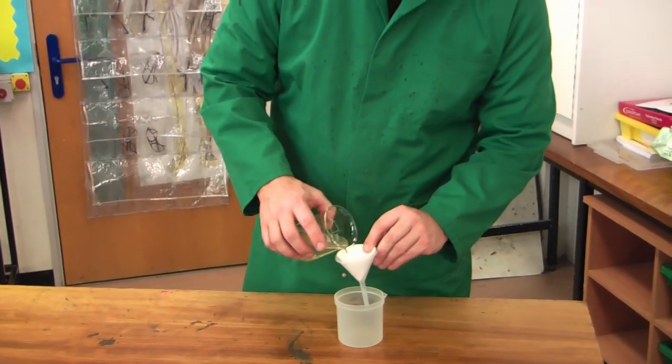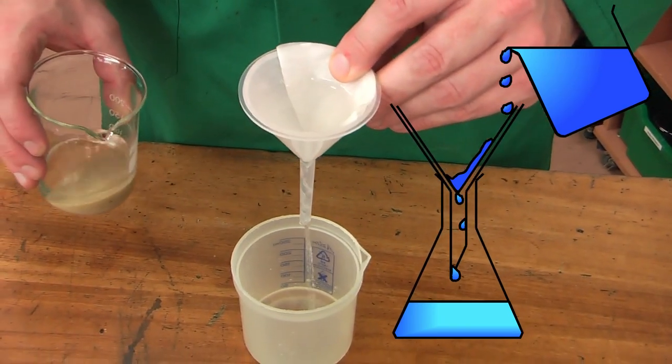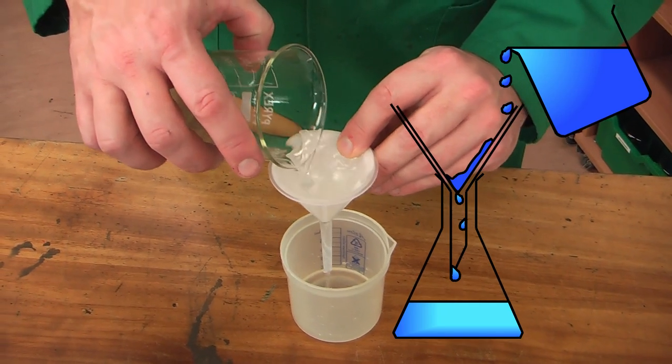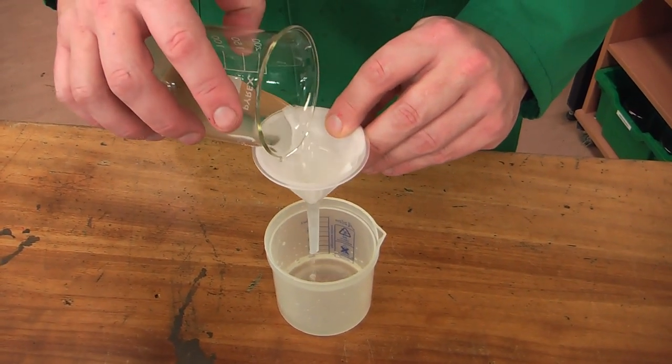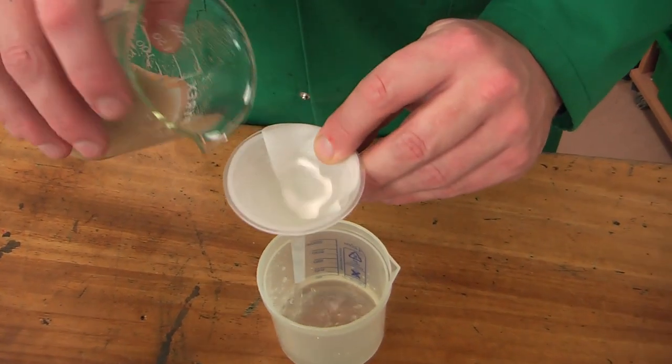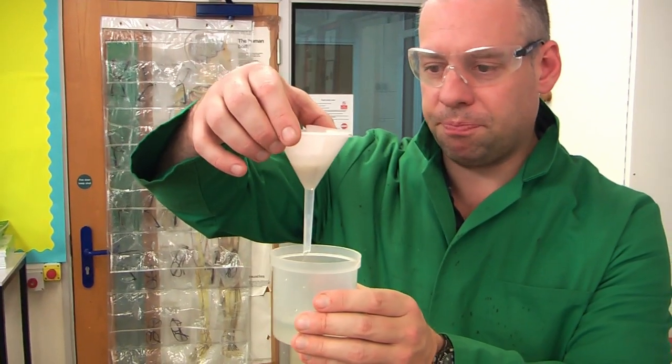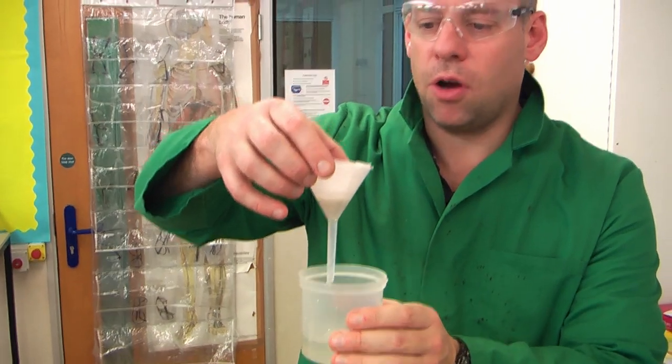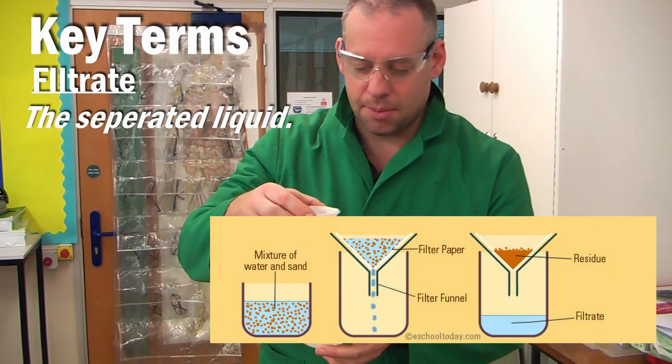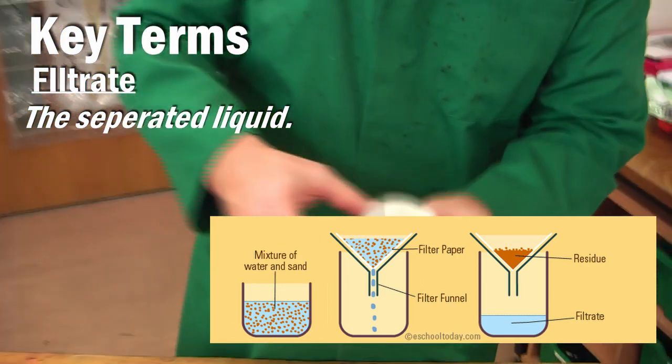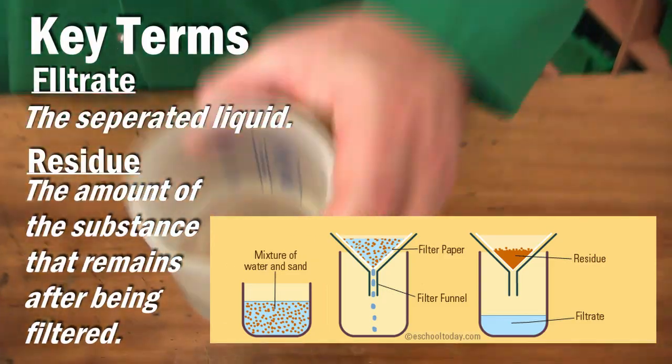You pour them in together and probably put a bit much in there. We'll get that going through nice and quickly. You see it going through. And we've got some key terms that I want to go through with this. So the key terms we've got is the liquid that's come through. So the separated water we call the filtrate. That's gone through the filter paper. The filtrate is at the bottom there. The sand that's left in here, the term we give for that is that is called the residue. So the residue is inside the filter paper and the filtrate is what has come through the liquid.